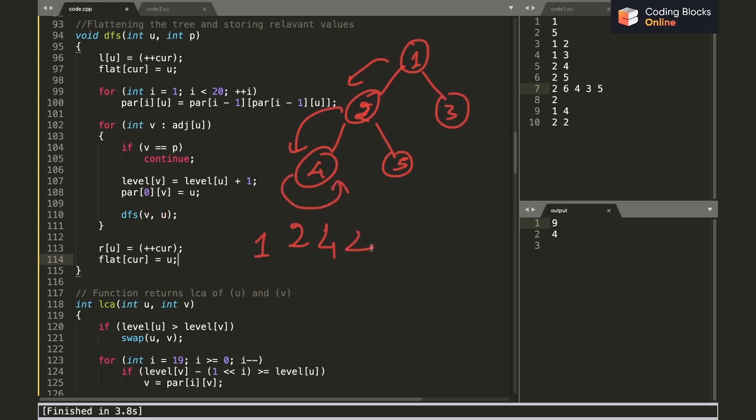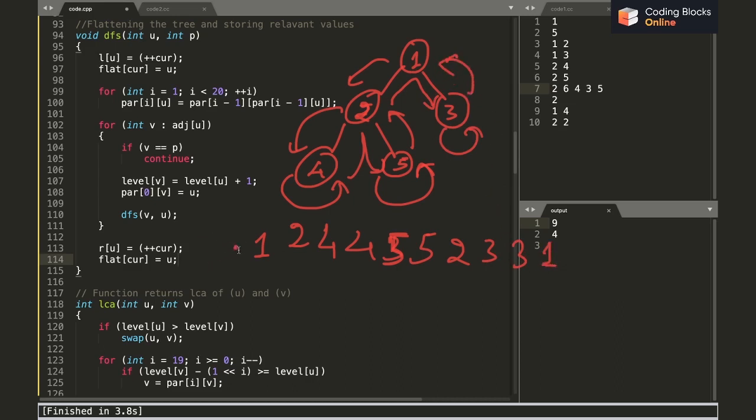Then we'll go back to 2, and I still have 5 left, so 5, then again 5 because there's nothing in the subtree of 5, then again 2 because we have visited the subtree of 2. Then we'll come back here, then we'll move to 3 because 3 is still left, then again 3 because there is nothing in the subtree of 3, then 1 because the subtree of 1 has been visited completely, right?